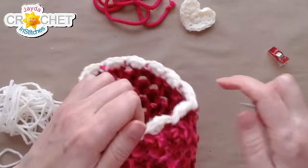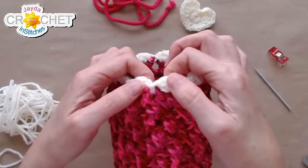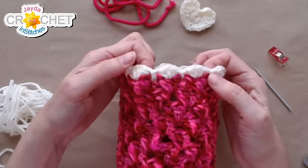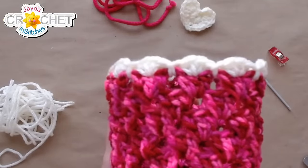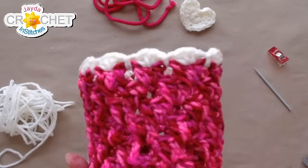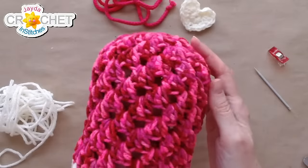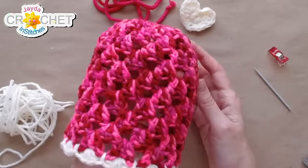There we go. All right, so once you're all done weaving in tails, take a minute to just pull out and push up that little scalloped edge so you can really see it. That's so cute. I really like that. A little sip of water here. Okay. The nice thing about this pattern is that there really isn't much in the way of a seam. You can't really tell where anything starts or stops, so anything can be the front or the back.